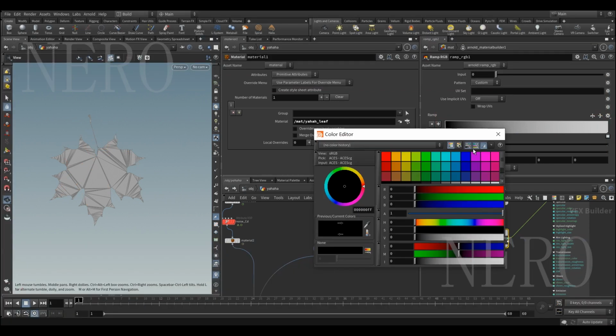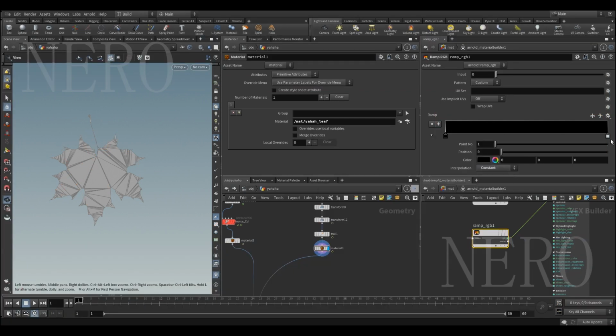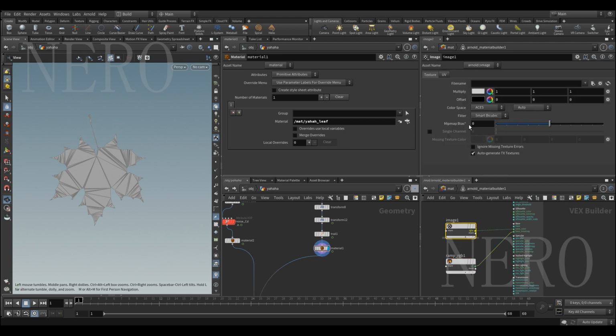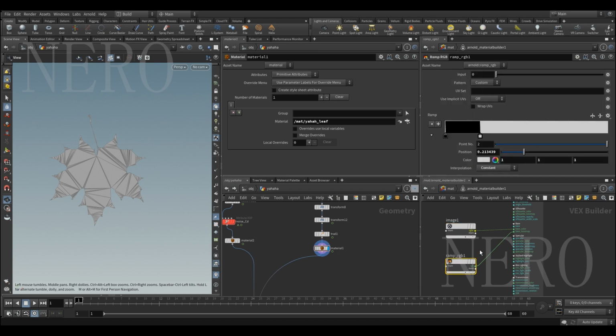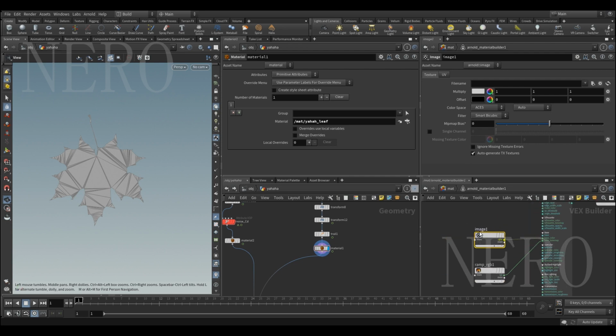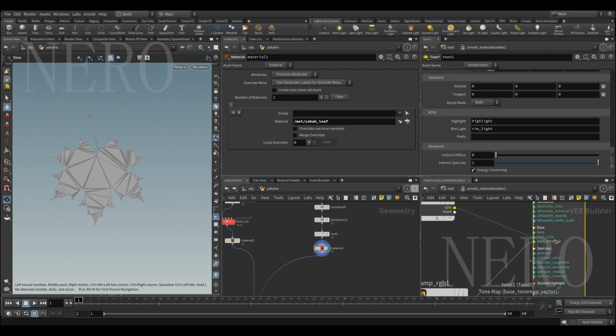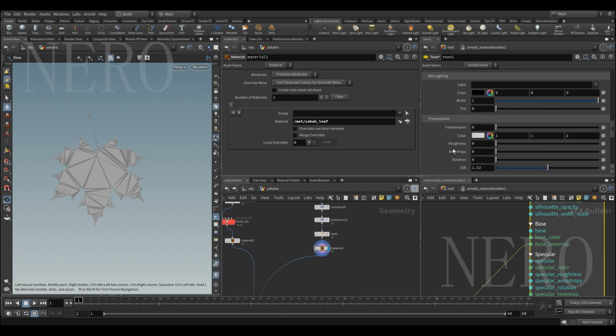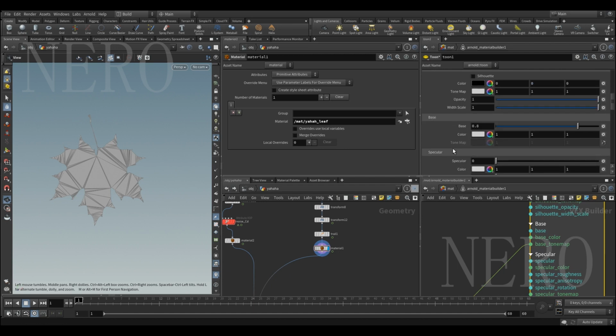So what if, let me change that into constant, then it will use this ramp, which is this one, to multiply with the image we have. And of course, if you don't have this, still it will try to multiply that with the base color.